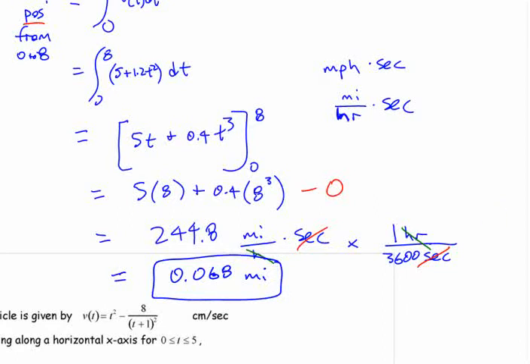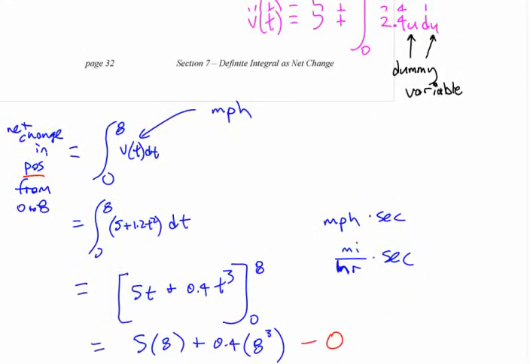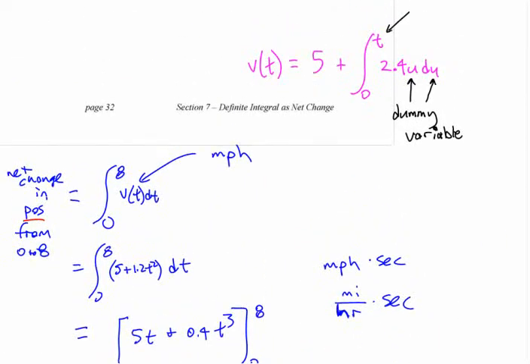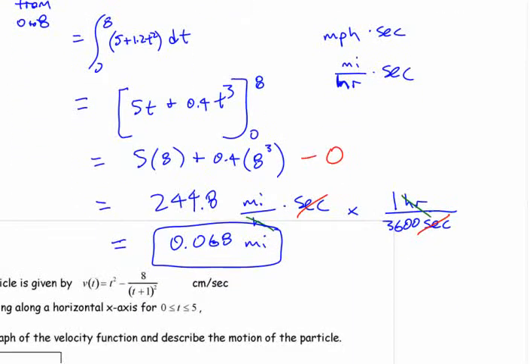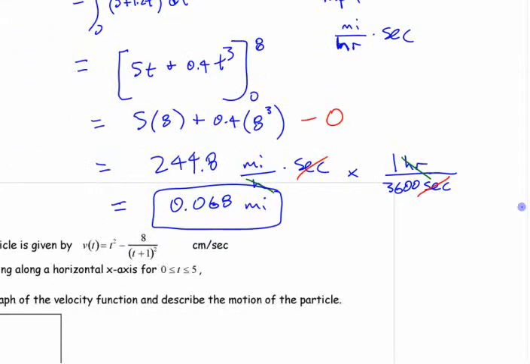Does that sound like it makes sense? It's still pretty small, but it's only 8 seconds, and it's starting from 5 miles an hour, right? You know, a tenth of, well, it's not a tenth of a mile. It's between a tenth and a 20th of a mile. That's how far it travels during 8 seconds. It goes up to 81.8 miles an hour, but it started at 5 miles per hour. It started at basically walking speed or something like that, right?